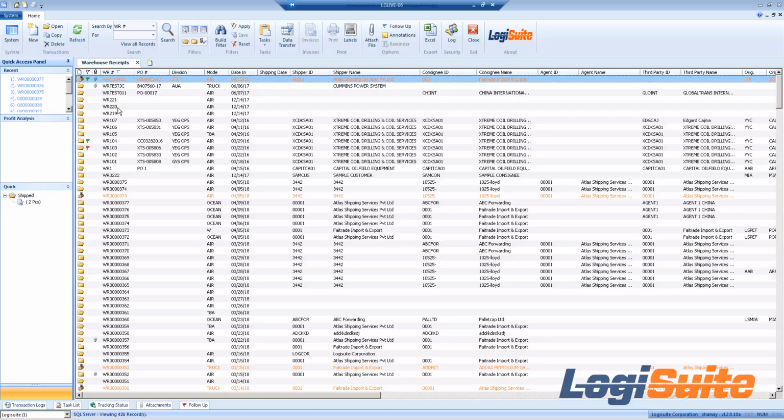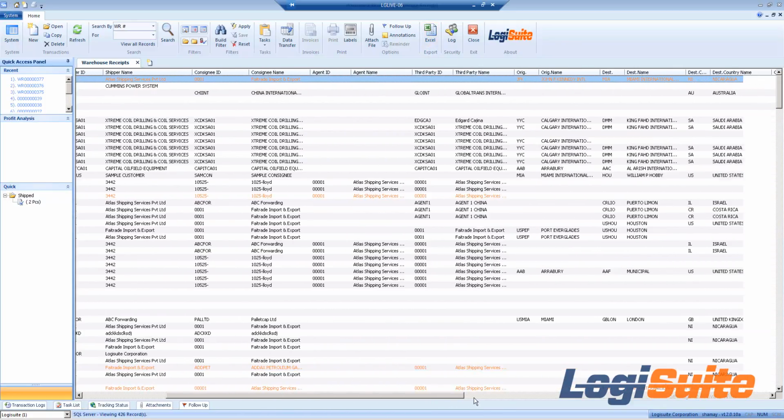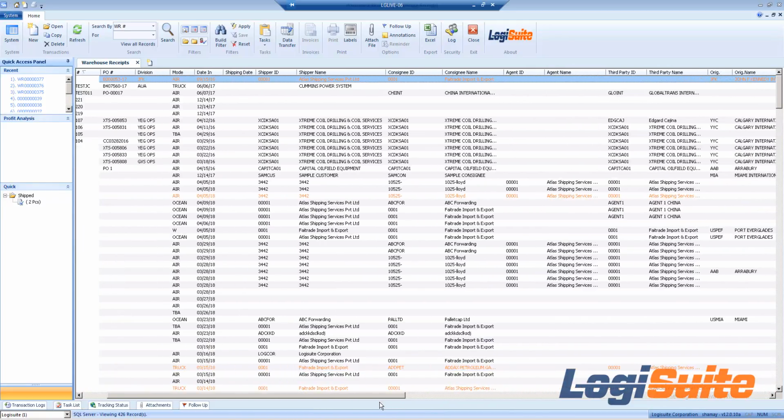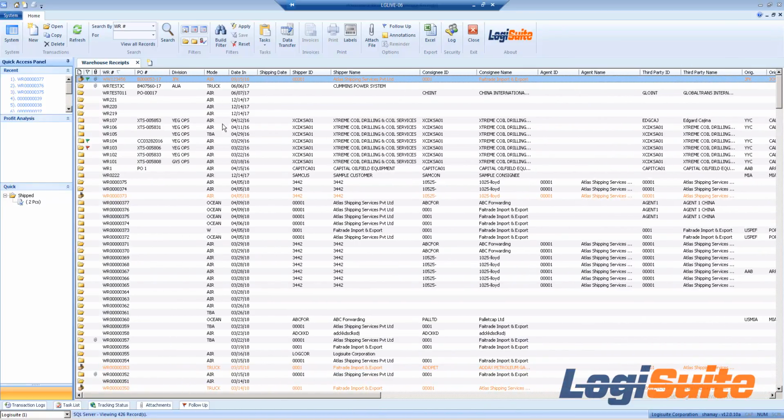Anytime you click on a link from the main menu, the system will always take you to the list screen of the selected entry. In this case, you are looking at the warehouse receipt list screen, where you're able to make searches by any one of these filters you see here. In the for field, enter what it is you're searching for. You can also export this entire list into Excel if need be. You can filter the Excel export by date range and also select the desired columns you wish to export.